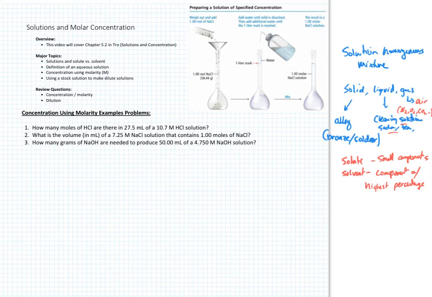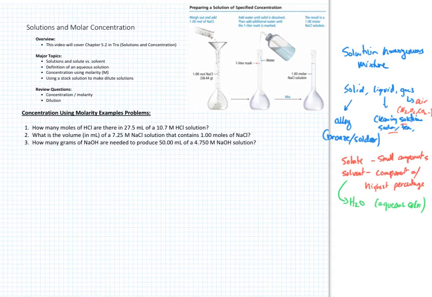Specifically then, when we have water as a solvent, which is a very common solvent, we call this an aqueous solution. And because it's such an important solvent, and because the aqueous is such an important system, we're going to talk about a bunch of different reactions that occur specifically in aqueous solutions. And that's kind of where we're heading in the next couple of videos.